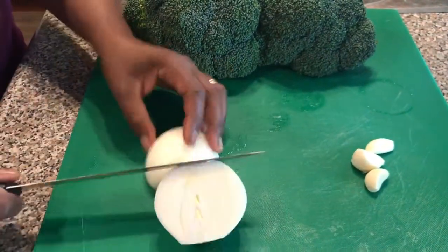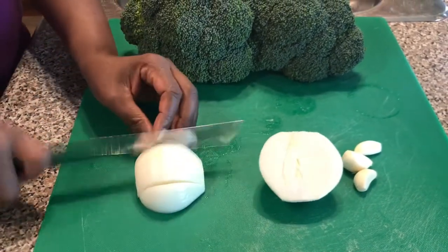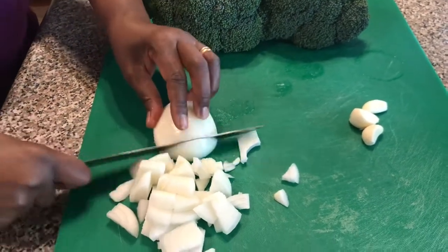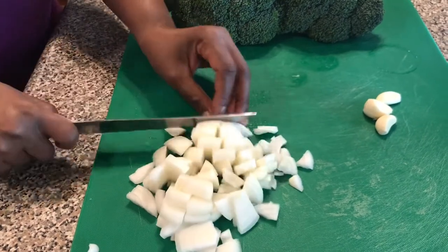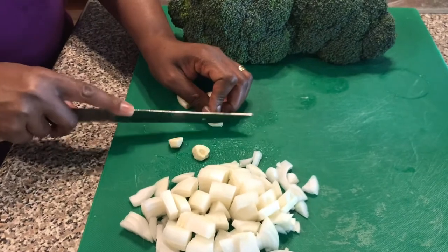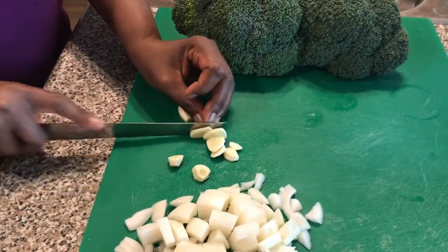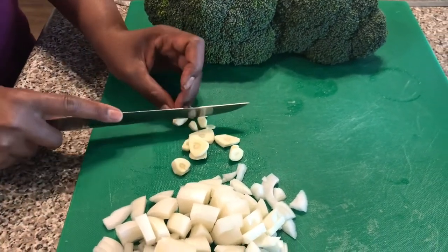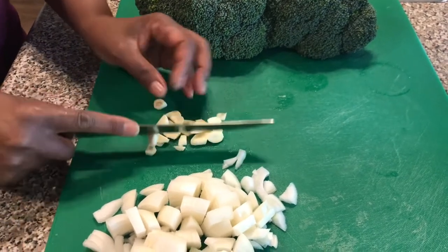Then I will start chopping my onion. I'll just chop it good size slices. Then I can slice this to small bits. I don't have to worry too much because at the end I will go and blend them with a food processor to puree my soup. So that one is good too.